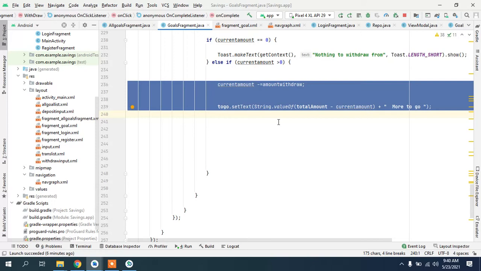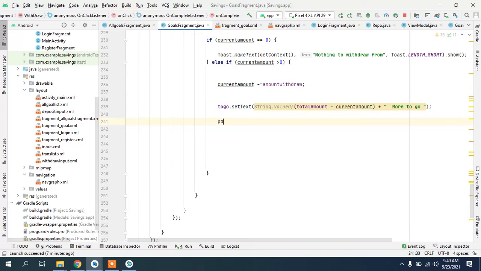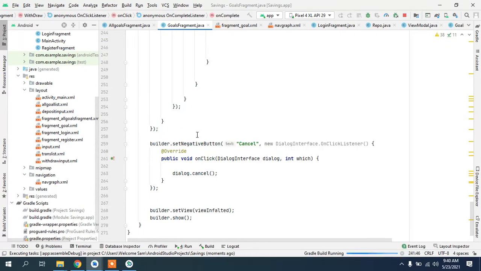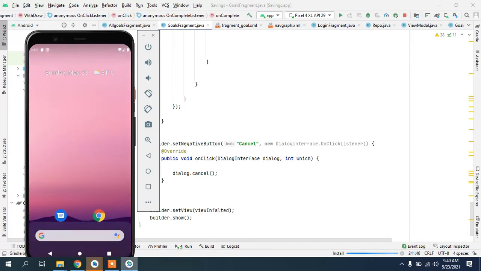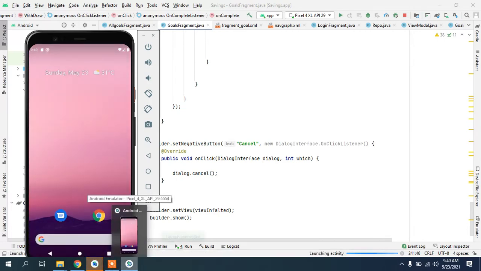So here what we do is also dismiss our progress dialog. Let me run the app and see what happens, then we will move ahead.